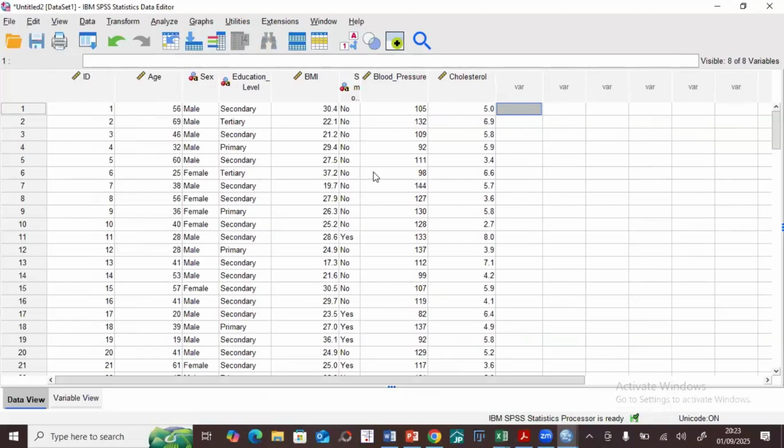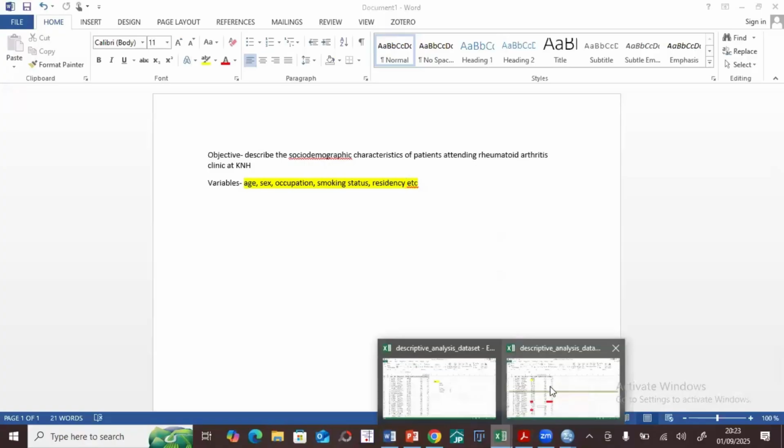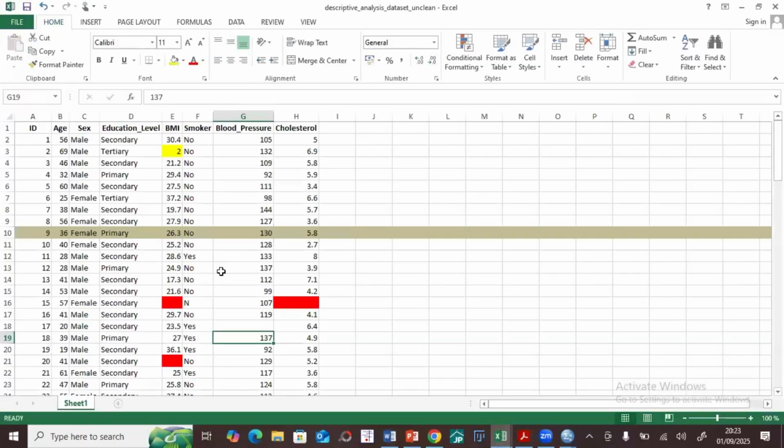So we had an objective to describe the socio-demographic characteristics. We've defined our variables. We went ahead and collected our data in the form of maybe raw data sheets, or Google Forms. Then we captured that data and transferred it to the Excel sheet. It had a lot of issues, so we did data cleaning.